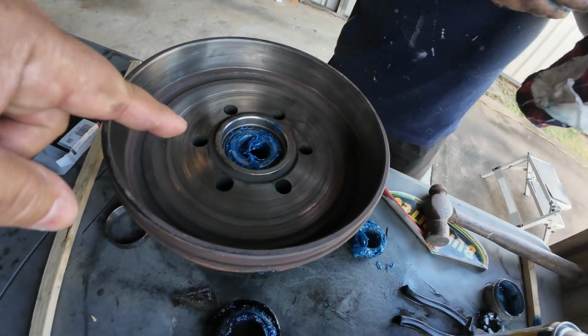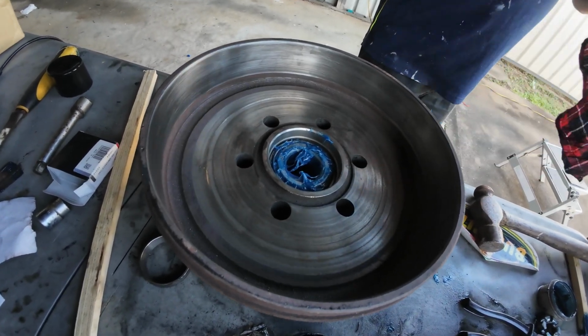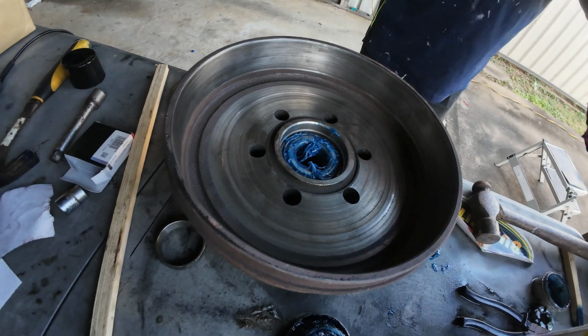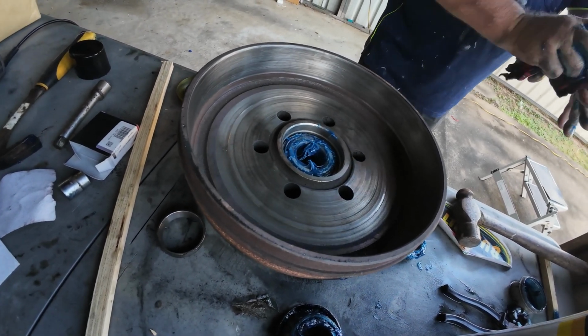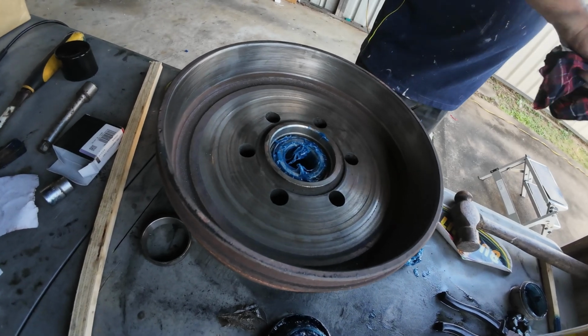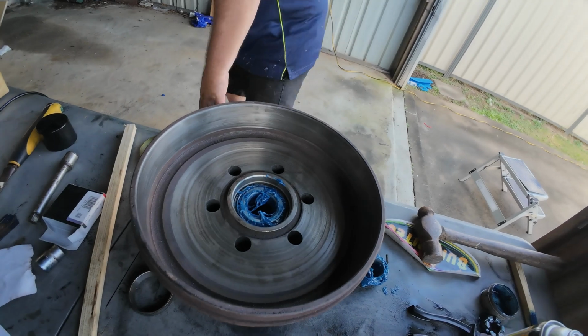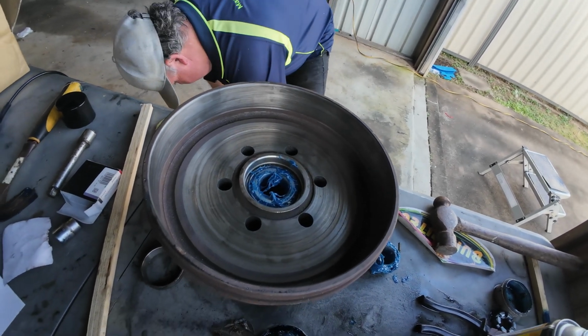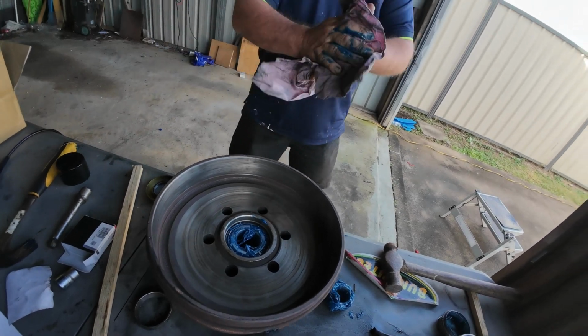Grab a rag. You don't put more grease in there? Not yet. So I'm just going to wash the excess grease off my hands. Guys, I normally use, you know those disposable gloves? I normally use them. But unfortunately, we couldn't get any disposable gloves here.